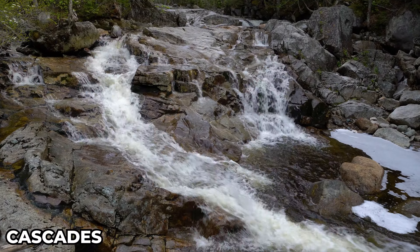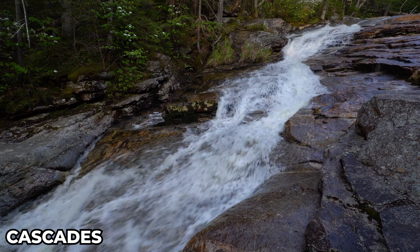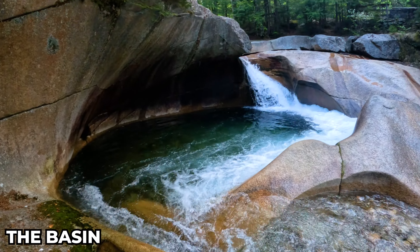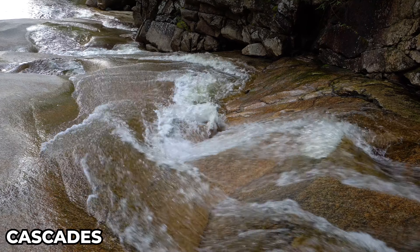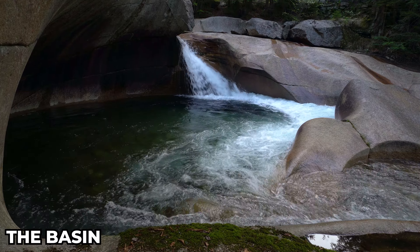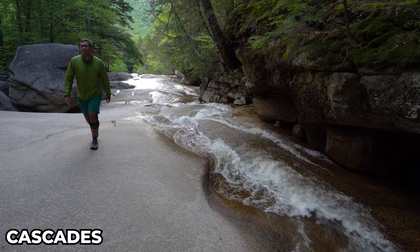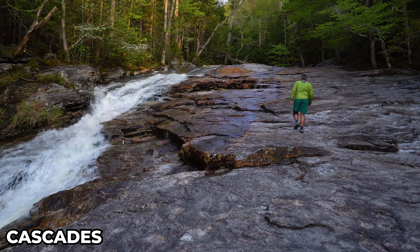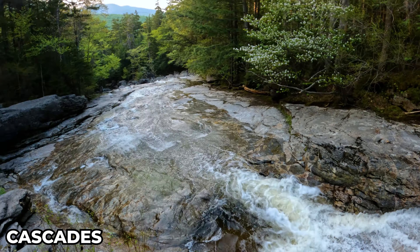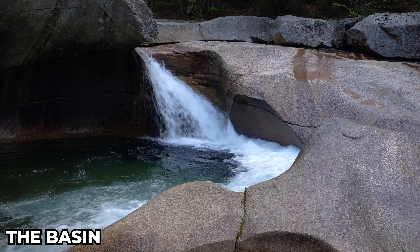I'm disappointed that I had driven by the basin so many times on my way to other Franconia sites before I finally checked this out, and it was simply delightful. I not only marveled at the swirling stream in the basin, I also had fun exploring all of the many nearby cascades. I think my favorite falls was that Basin Punchbowl, followed closely by all those unnamed cascades. I just love scrambling over all of those slabs trying to find all of the coolest stream pathways. It's all of those great and easy-to-reach waterfalls that easily bring the basin to its spot here at number 9.